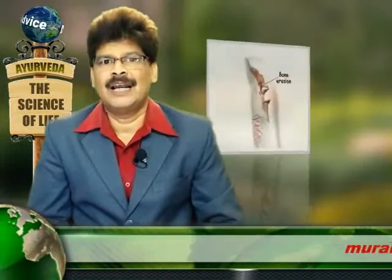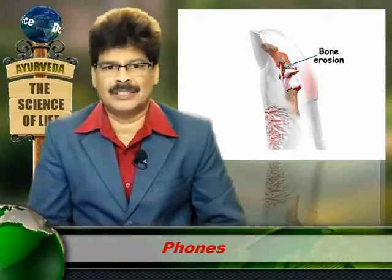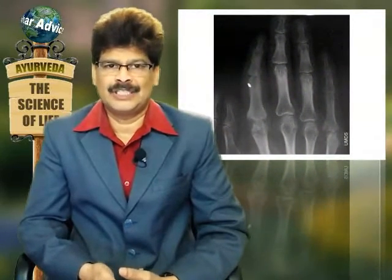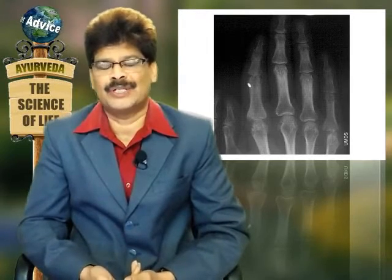joint pain, stiffness, and swelling are the main symptoms of psoriatic arthritis. They can affect any part of your body, including your fingertips and spine, and can range from relatively mild to severe. In both psoriasis and psoriatic arthritis, disease flares may alternate with periods of remission, that is, symptom-free condition. Regarding the Ayurvedic treatment, the focus is on controlling symptoms and preventing damage to your joints. Without treatment, psoriatic arthritis may be disabling. Now, let us know the symptoms.